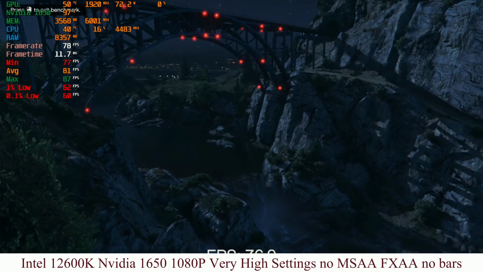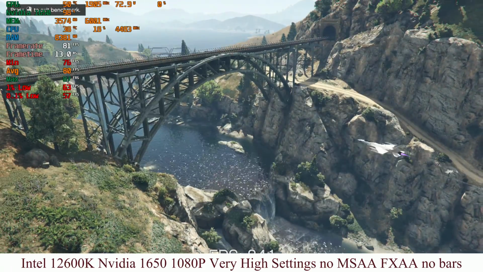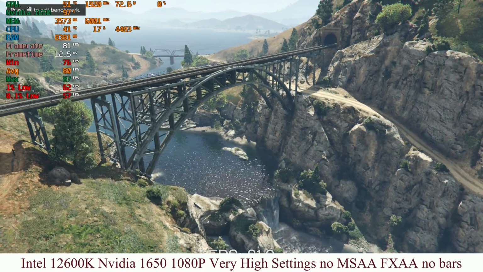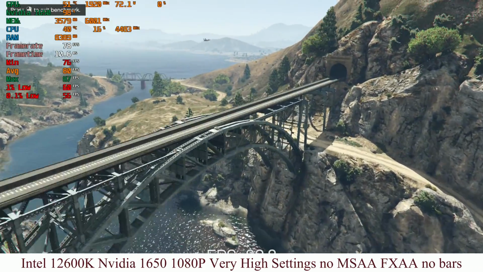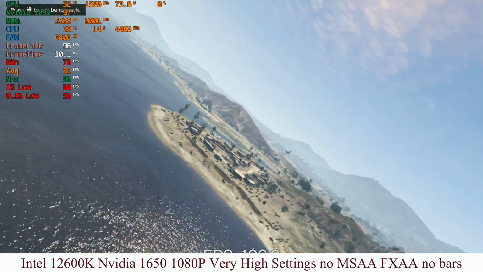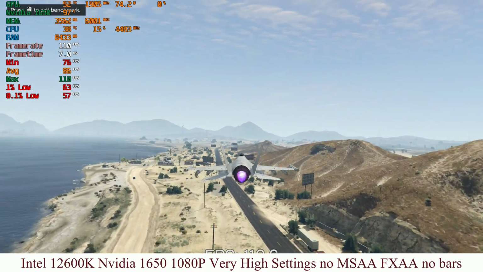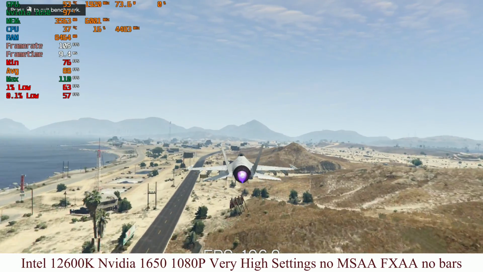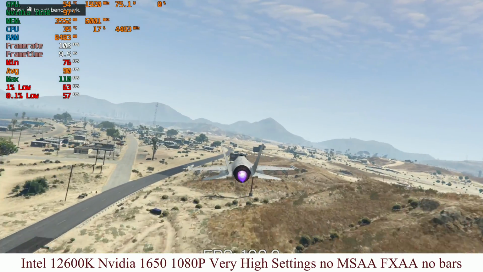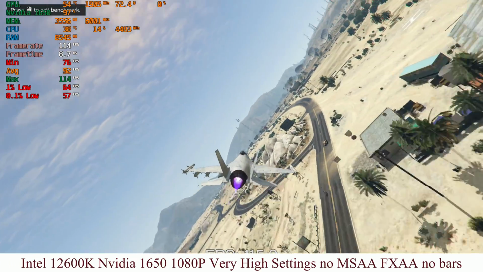So now we're on the NVIDIA 1650. You can see we're getting a good frame rate. I've got my MSAA and FXAA turned off. As soon as you turn them on, basically it dies. So yeah, she runs fine, no problem at all on this setting. I don't think you can play with FXAA MSAA turned on. Yeah, just no problem at all running the game.